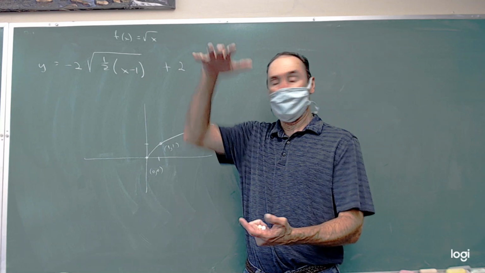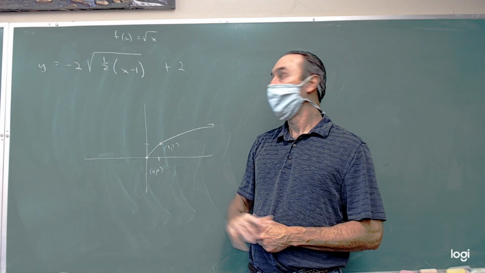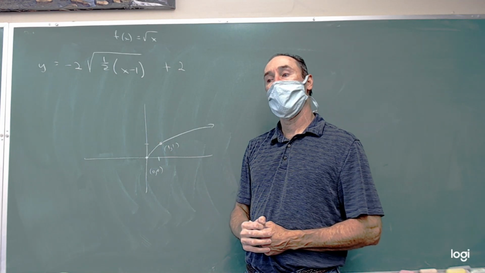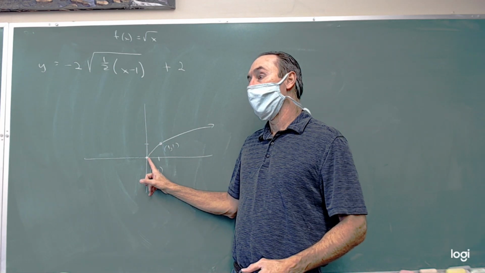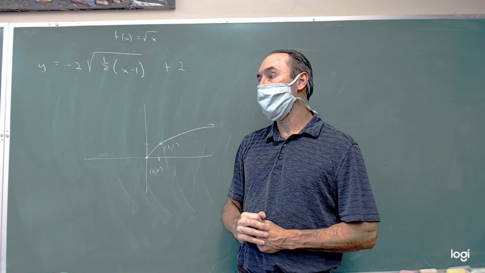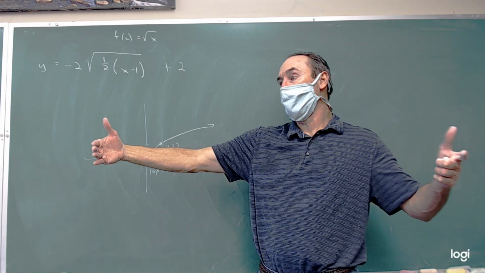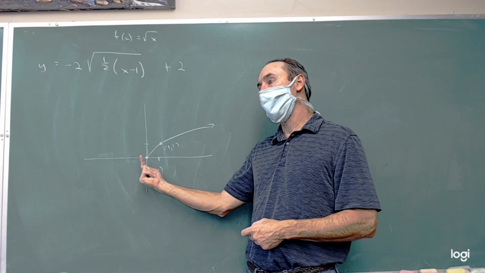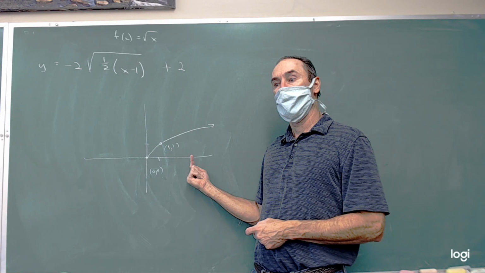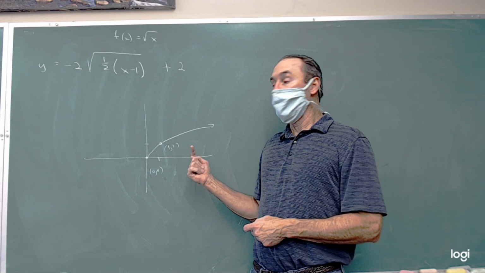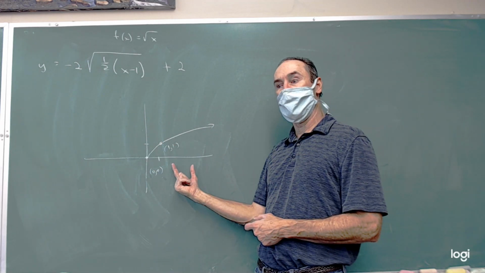That's a vertical stretch. So instead of going up 1 and over 1, we're going to go up 2 and over 1. And what does this 1/2 do? That's the horizontal stretch, right? No, see, this is the one that's counterintuitive. So we see a smaller number, but it's actually going to stretch it horizontally. So instead of going over 1 to get to this point, we're going to go over 2 once we get there. So would it go back to just 2, 2? Well, we will go up 2 because of this, yeah, and we're going to go over 2 because of that. Okay.